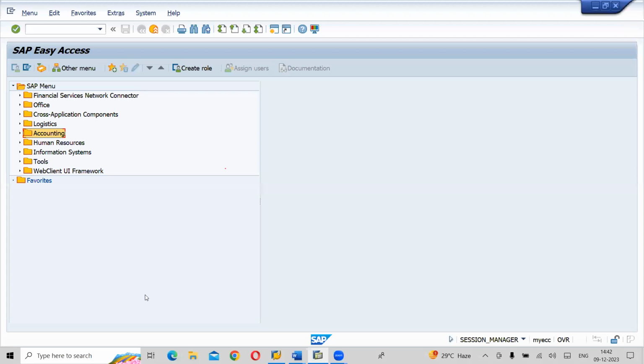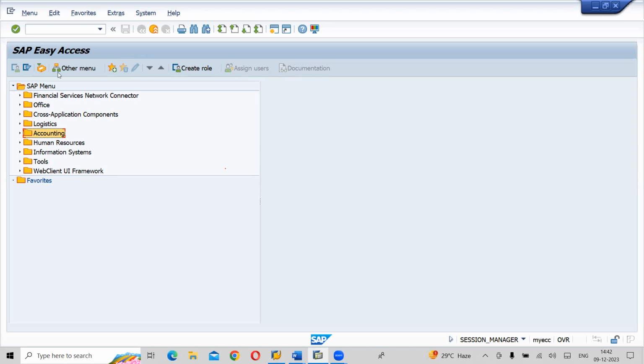As I said, only in finance we have more than 1800 transaction codes. Ours is the finance module, and I'm saying at least 2000 transaction codes or more. So is it possible to remember all the transaction codes? No, sir. Navigation? No, that is also not possible, correct? So what we can do is add whatever regular transactions we use.